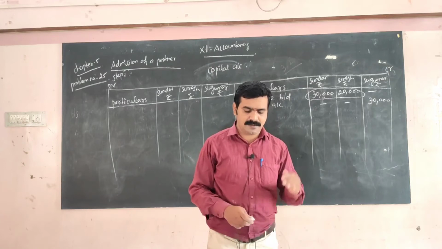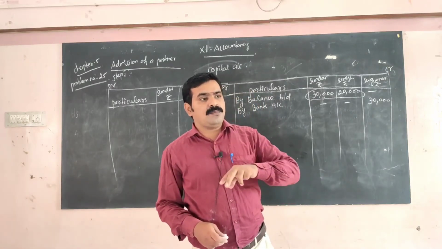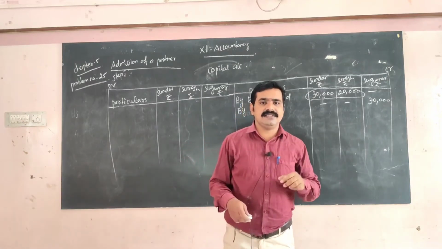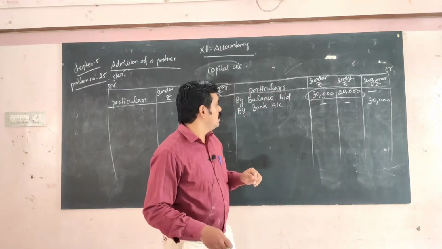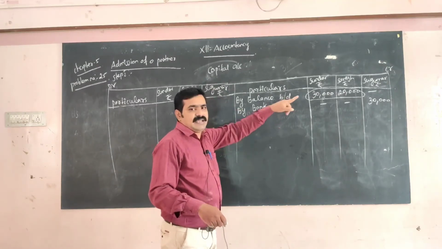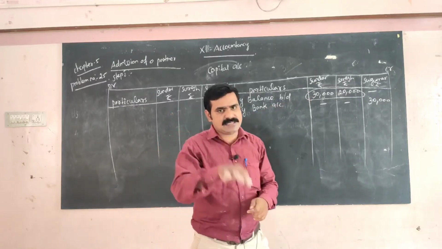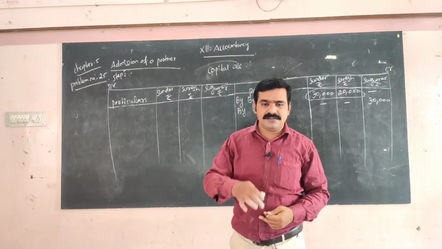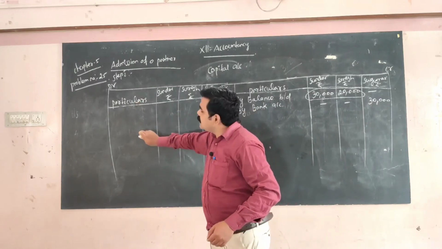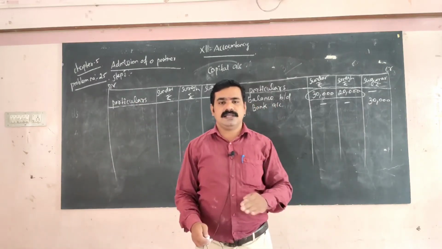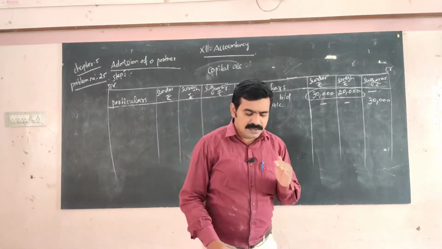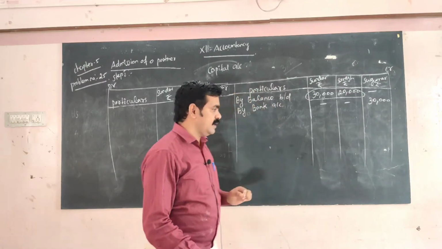Okay, general reserve. One more thing: if the general reserve is given on the liability side, the amounts are transferred to your capital account on the credit side. If the general reserve is given on the asset side, the amounts are transferred to the debit side. This is the rule in the capital account. Now the general reserve amount is given on the liability side.